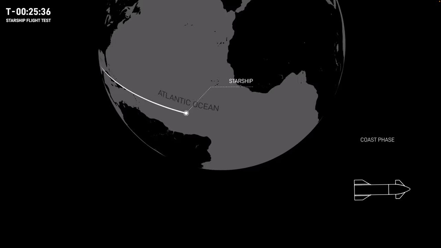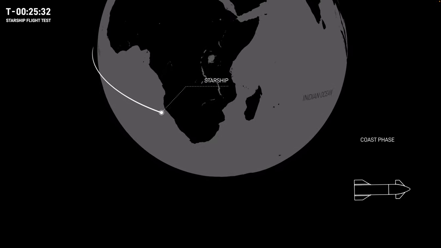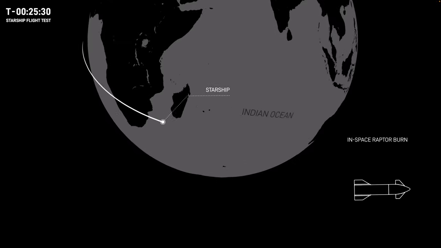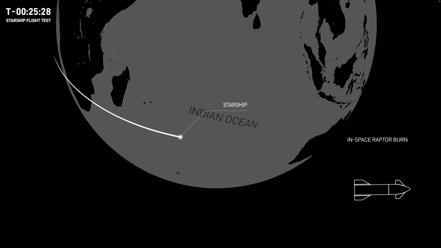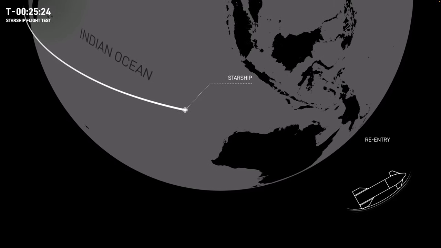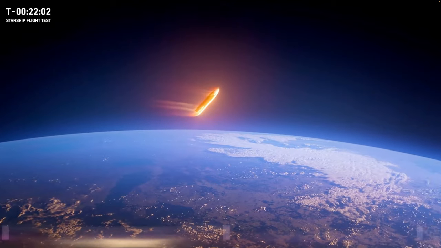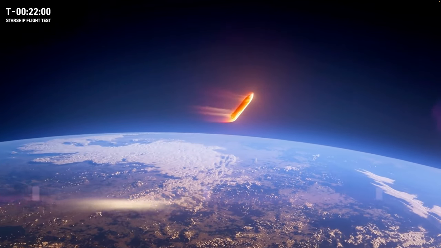Gulf of Mexico. In the meantime, Starship will coast for about 30 minutes at altitudes between 150 and 235 kilometers, and the ship will attempt to fire a single Raptor engine for our first ever relight of a Raptor engine in space. And from there, the ship will head toward its destination, a splashdown location in the Indian Ocean.